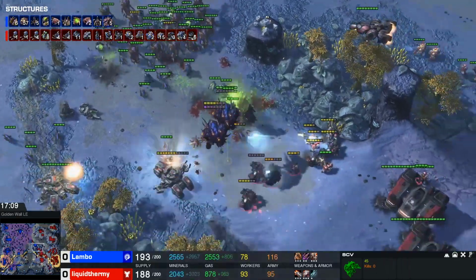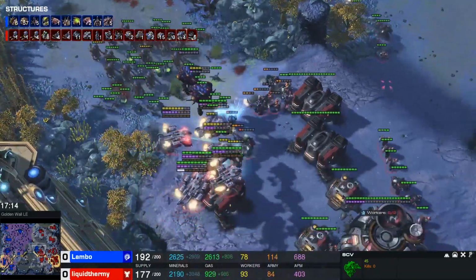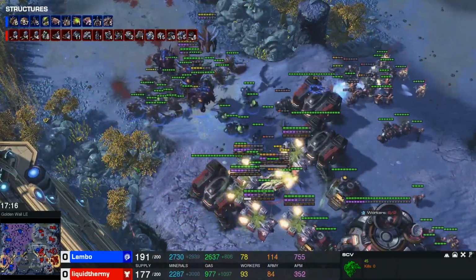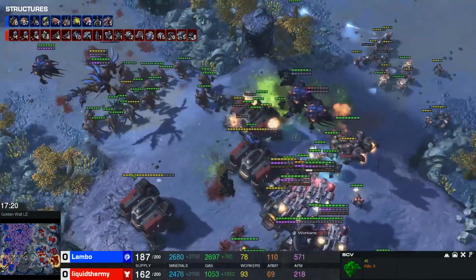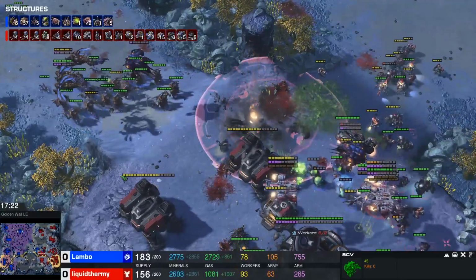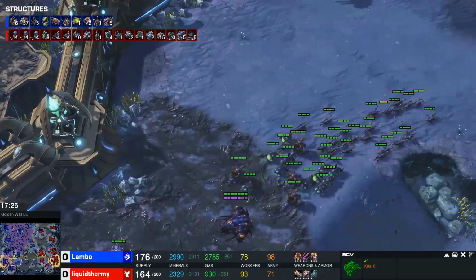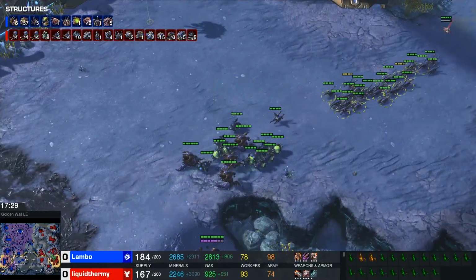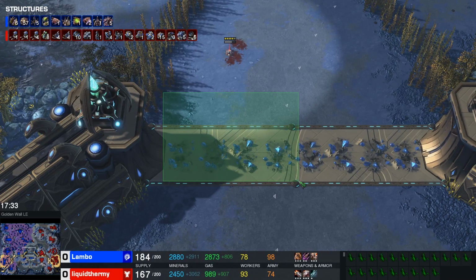Big engagement on creep here for Lambo, who actually gets a lot done here. Gets a bunch of liberators, gets a bunch of tanks. Now needs to start being careful, as off creep the fights never seem to go too well for Zerg players. Just a couple more decent Bane connections, and it's like, alright, that was good enough. Time to go back home. Bottom side gets set up as well now. Might be a run by, might be a flank. I would love it if Lambo takes out these minerals so he can switch easier between the top and the bottom side with his army.